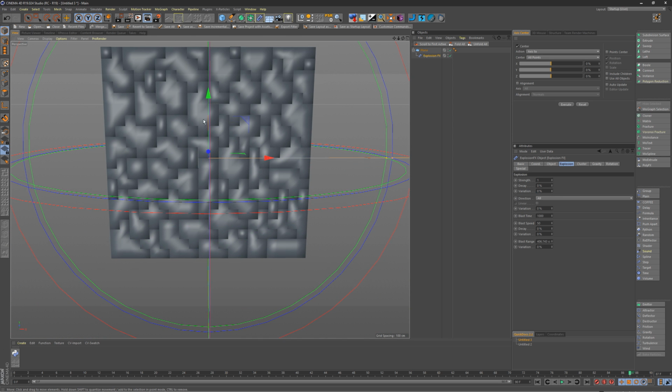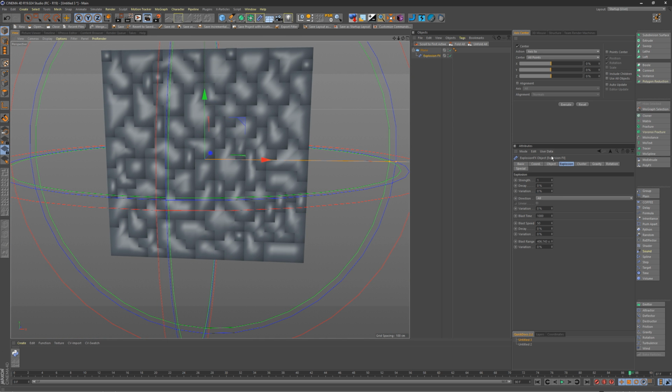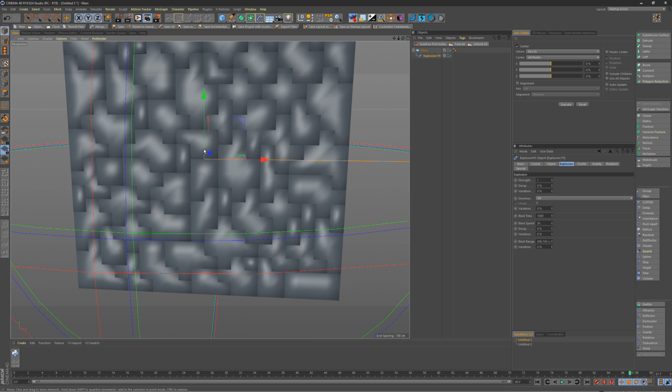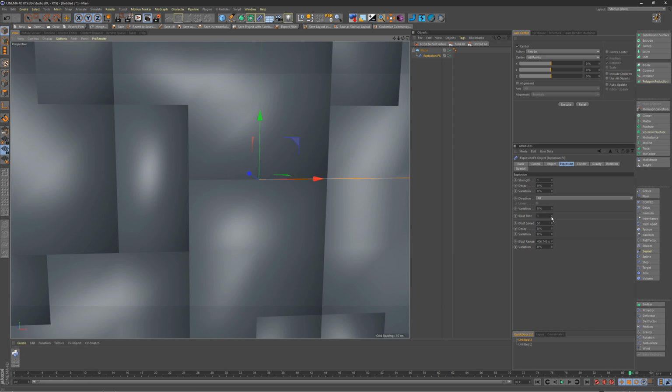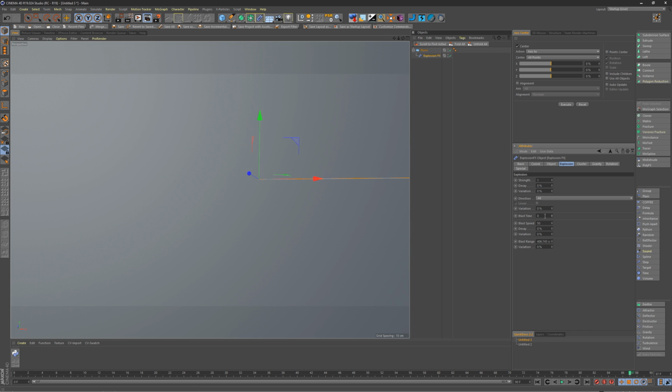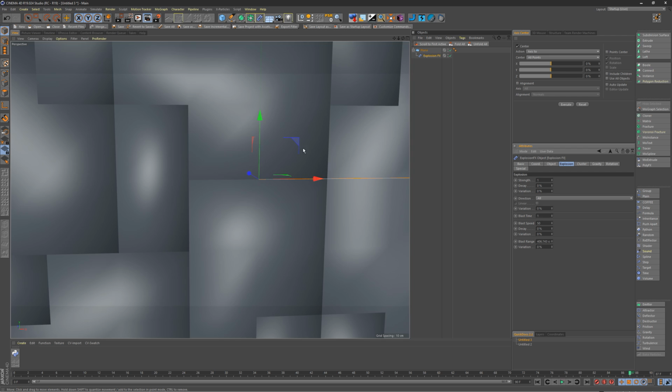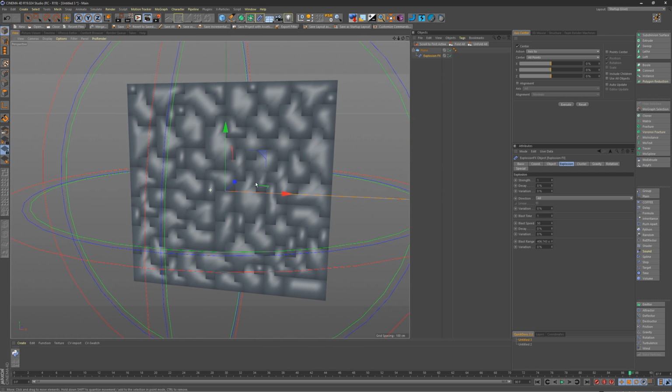So now that we have our bricks, there's a little bit of separation there. We actually need to bring, let's see, is it the blast time? Yeah, set the blast time to 1 maybe? Yeah, and that will kind of bring everything in. If we set it to 0, it does that again. So that's why we need to just bring it to 1. And now we're good.